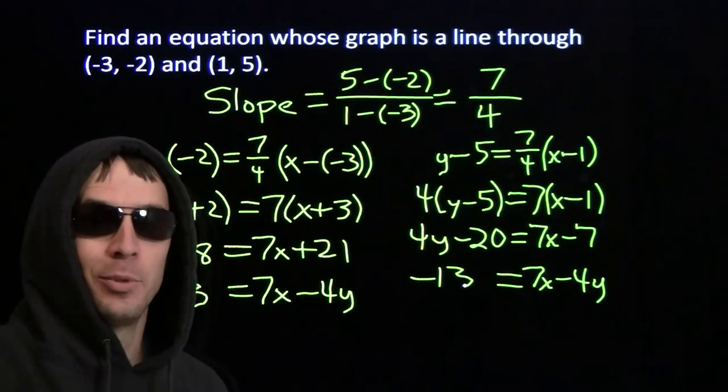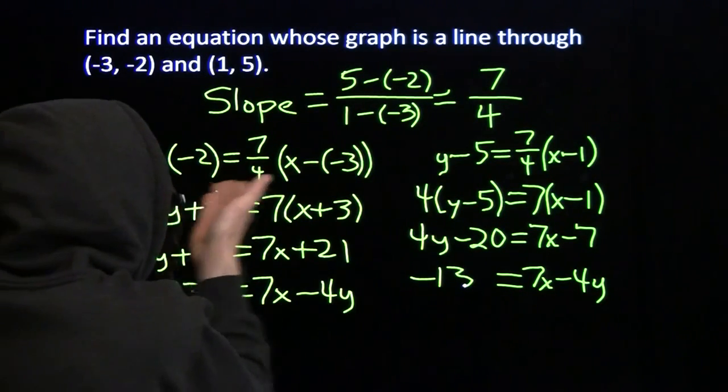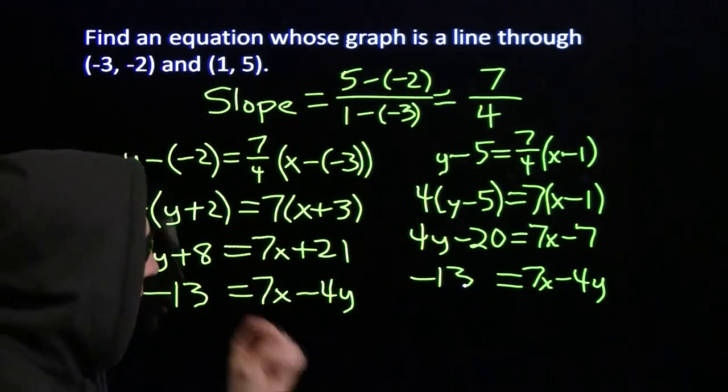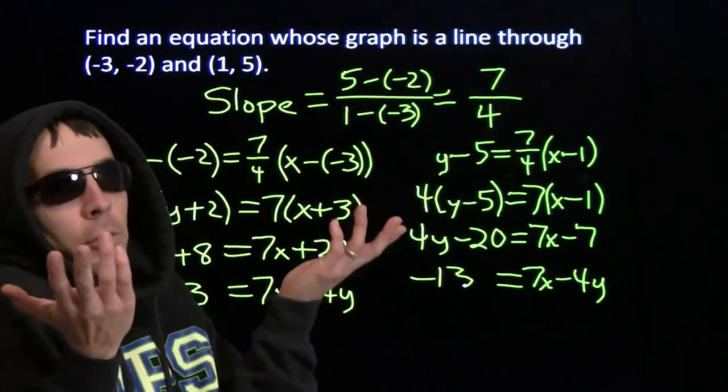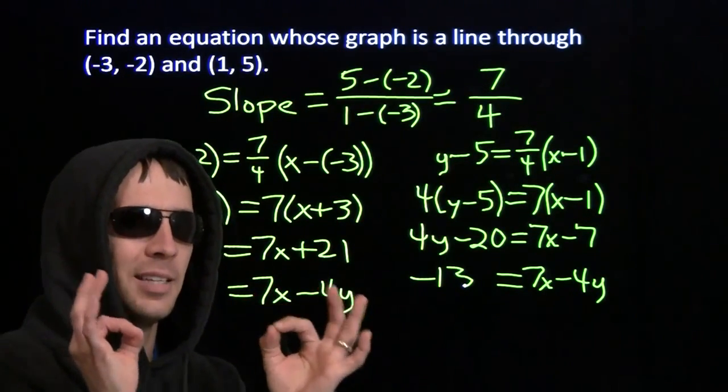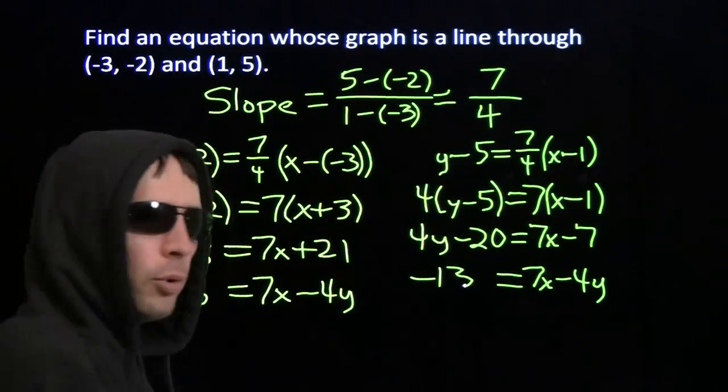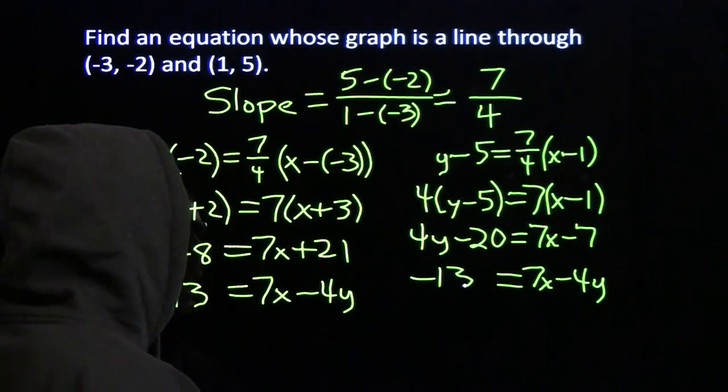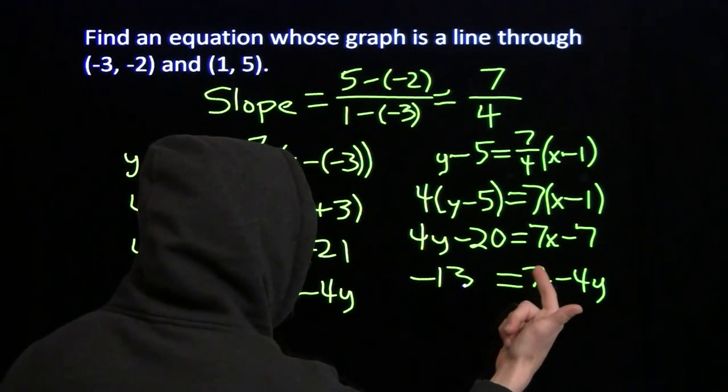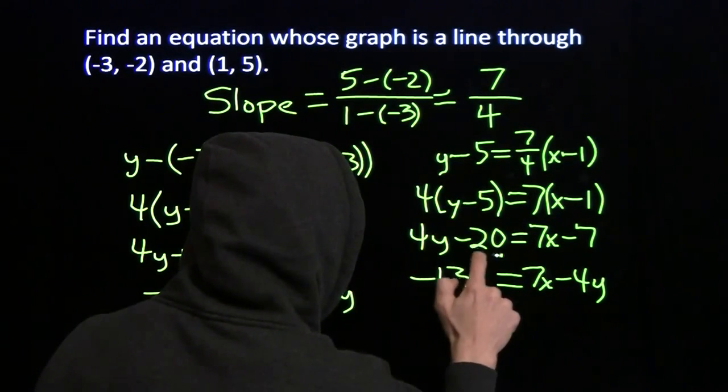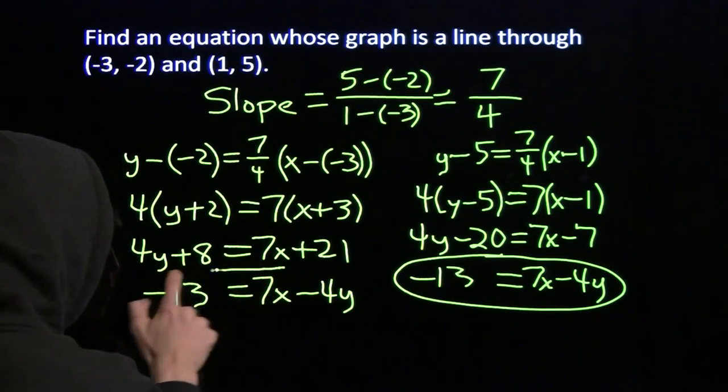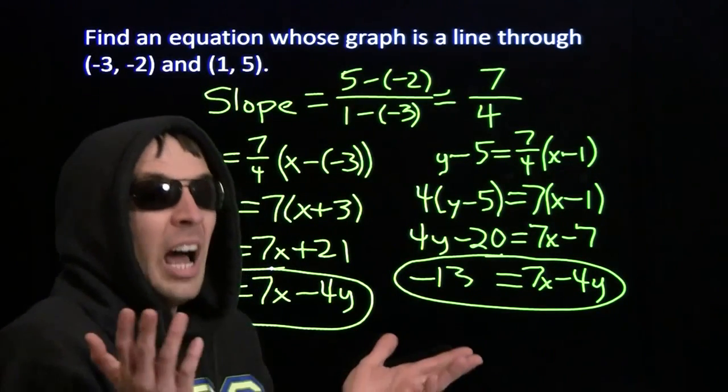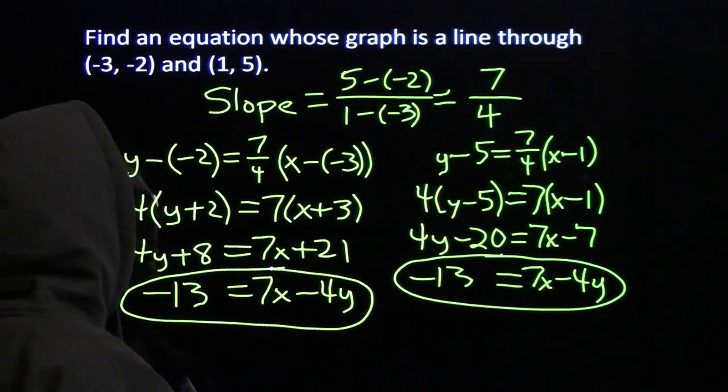Well, we should. It's the same line. There's another lesson hiding in here. We usually don't stop with just the point-slope form when we write that down. Because you know, if I wrote this down as my answer and you wrote that down as your answer, are they the same? Who knows? You can't just glance at these and see that you've got the same equation. So usually what we do, we set it up with our point-slope and we work it through and we lay it out just like this. We get all the variables on one side, get a constant on the other side. And you know, if you can, you get these coefficients to be integers, you make the coefficient of x be positive, and you write the equation just like this, which of course is just like this. We got a name for this too, because you know, we name everything. We call this the standard form. I don't really care about the names. I just care that we're done.